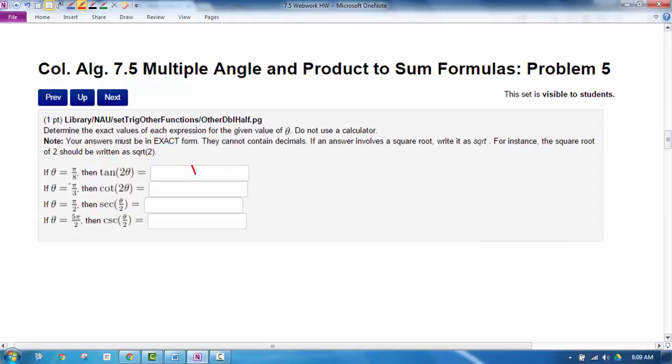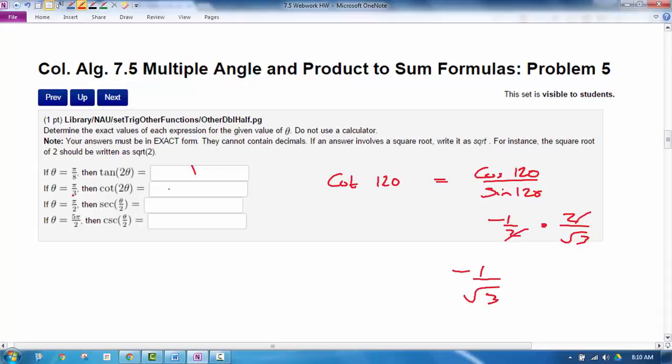All right, the next problem, the same thing. This is theta 60 in this case, so we're looking for the cotangent of twice 60, which is 120. Now 120 is on your unit circle, so cotangent in this case is cosine over sine. So the cosine of 120 on your unit circle is negative 1/2, and the sine of 120 is square root of 3 over 2. So let's multiply by the reciprocal, 2 over the square root of 3, and the 2's cancel. We get negative 1 over the square root of 3, which works fine. Typically we would rationalize that denominator, but Webwork should accept it like that. If it doesn't, then rationalize the denominator, and that's really negative square root of 3 over 3.